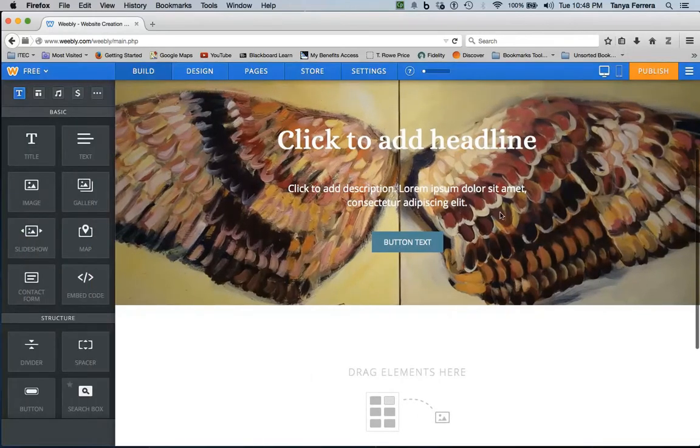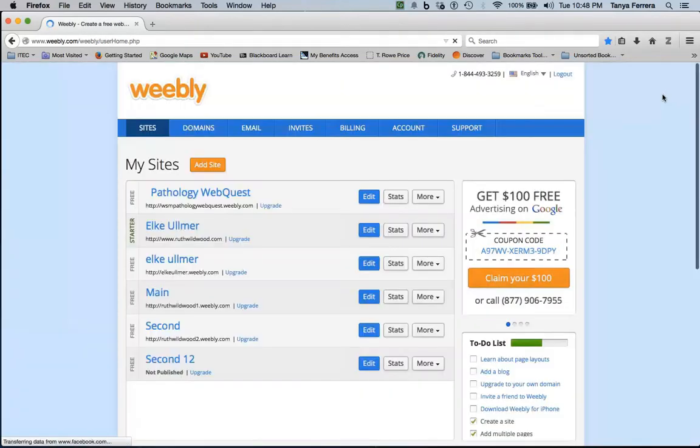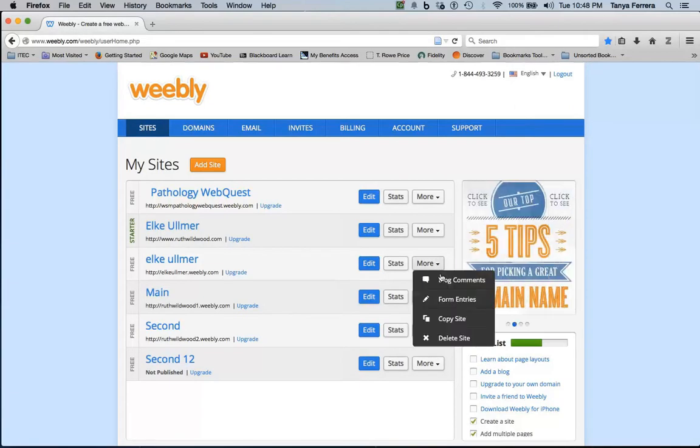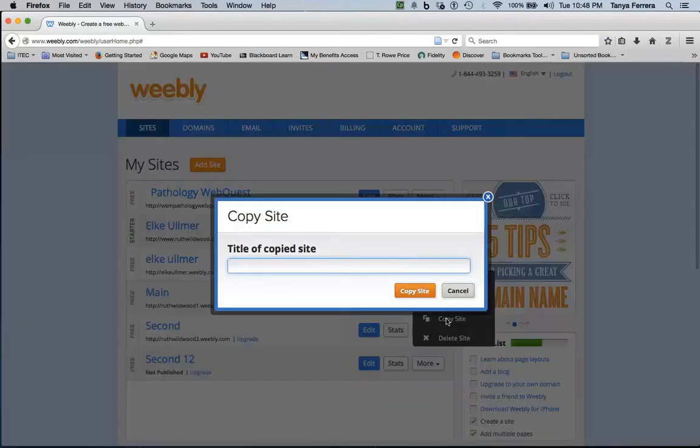Now that we have the basic look for the site, we're going to add a step that'll come in handy later to help us address our page limit. We're going to create a new free website on Weebly that we'll link to. Let's go back to the My Sites page by clicking on the three lines to the right of the screen and choosing My Sites. Now we'll copy this site by clicking the down arrow under More to create a new site we'll link to later.